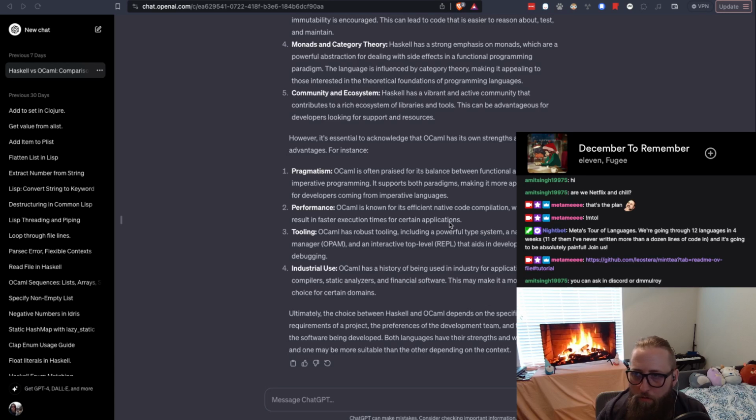Log in. I realize you guys can't see anything I'm doing, but that's because I'm about to put in some payment information into OpenAI here. Upgrade. There it is. Oh, suddenly there's not a wait list for Plus. Interesting. This is fine.